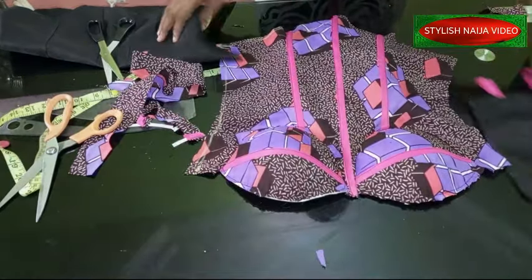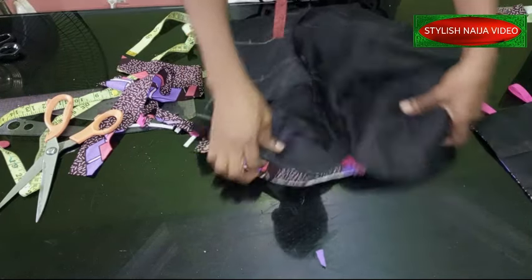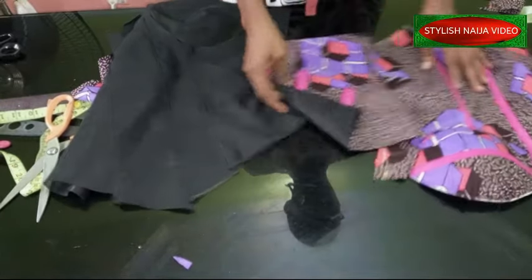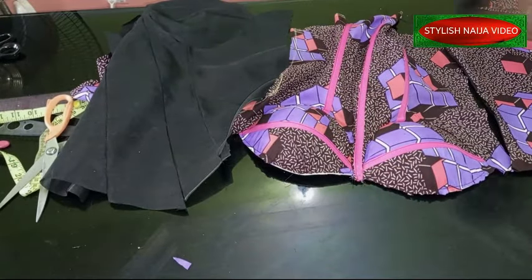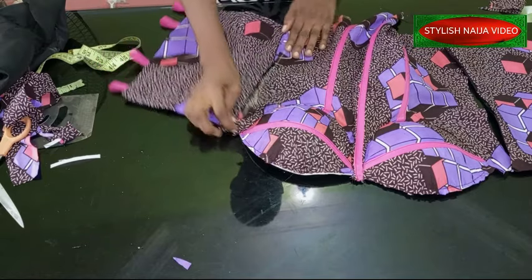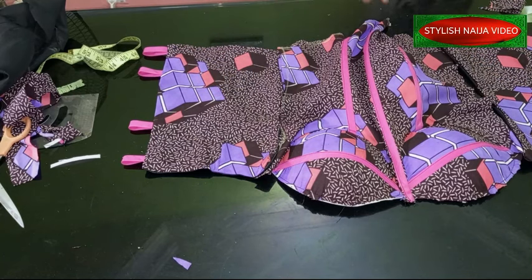So you can see it is really looking beautiful. I'm just going to take my lining now, and then I'll turn it around and join the back to the front. I'm just going to show you how to join it. It's going to be joined like this. This one is going to be here like this, and then this one is going to be here like this. I'll do that, and then after joining it, I'll turn it and place it on the mannequin for you to see.